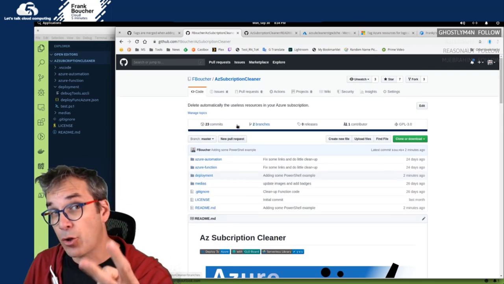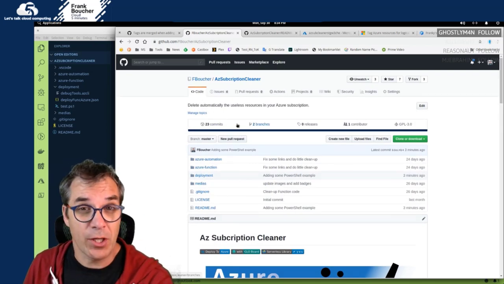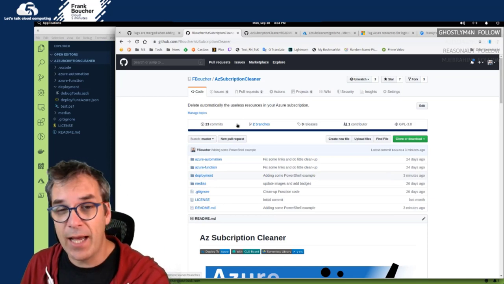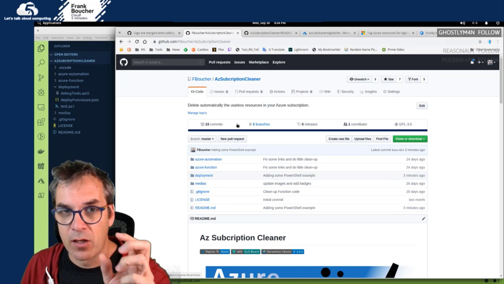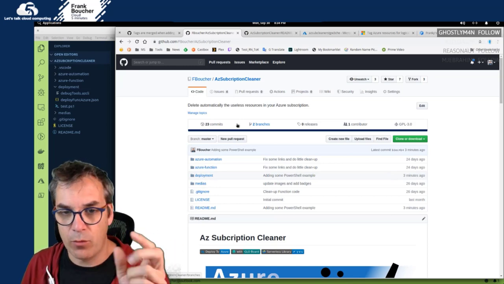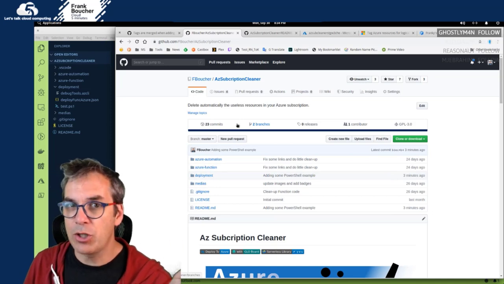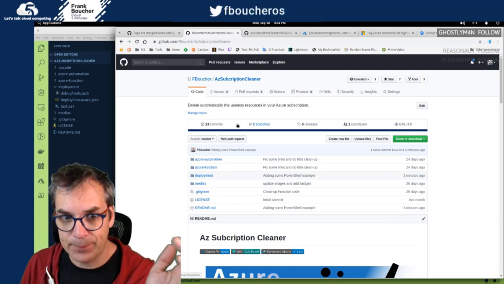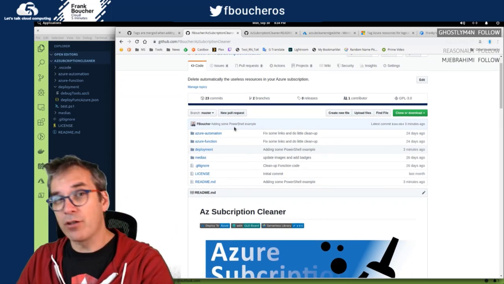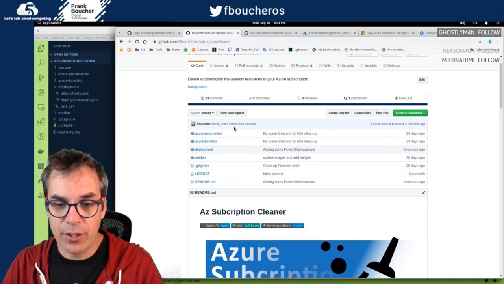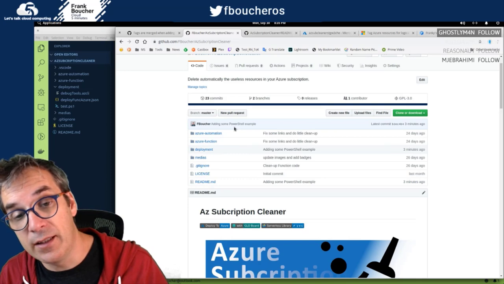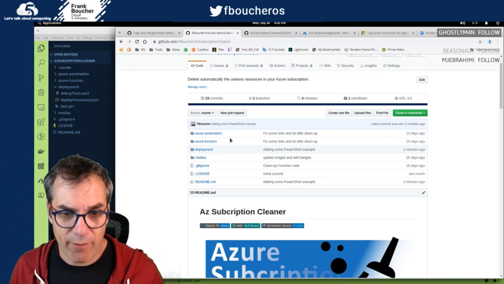So this project, there's two solutions. You could do it with Azure Automation, because maybe that's what you use and you're comfortable with. The automation is something like a cron job that executes scripts. You have a script, you create an automation, the automation executes the script, and that's it. And the other one is using Azure Function, the serverless service from Azure, maybe because this is what you're used to.